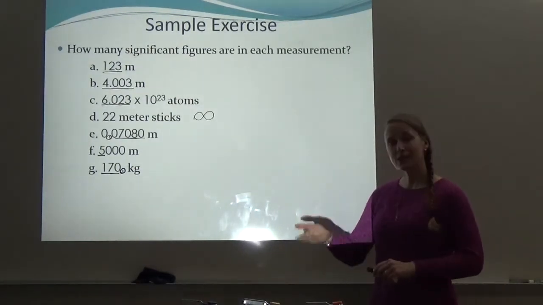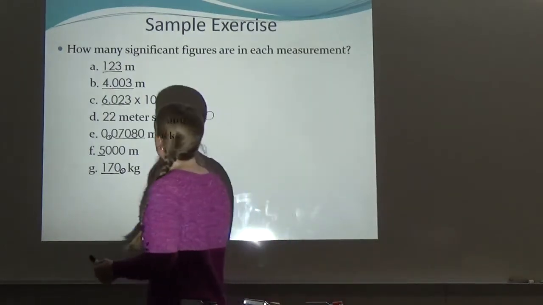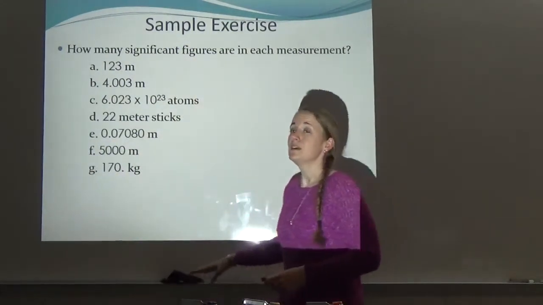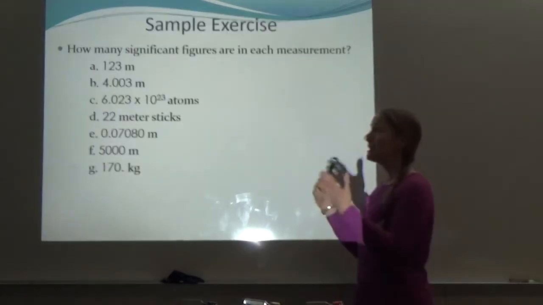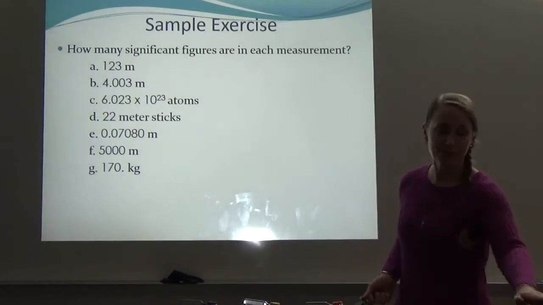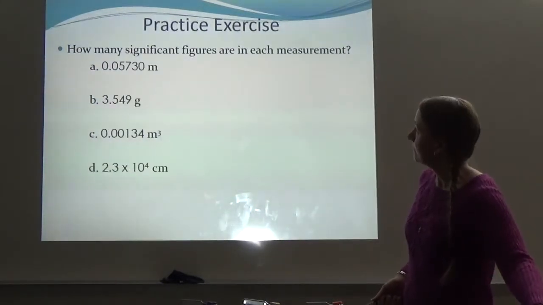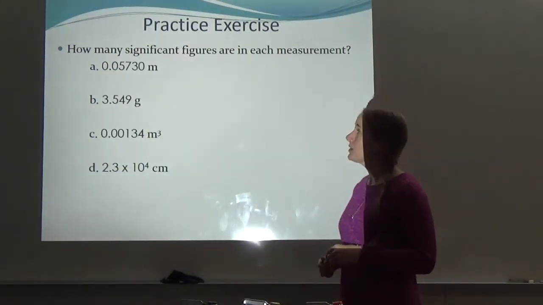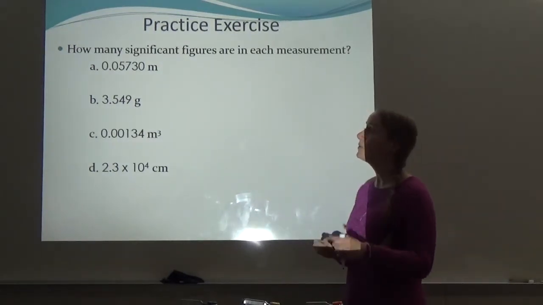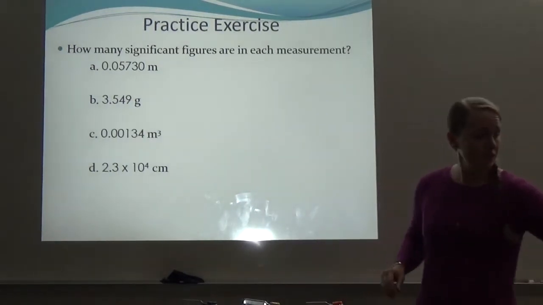All right, so the rules take some time to get used to, but really if you can just remember, front zeros are never significant, middle zeros are always significant, and back zeros are only significant if you can see the decimal point, then it's not that tricky. So again, if you didn't pause the first one, go ahead and pause it and try these real fast, and then we will look at them together.